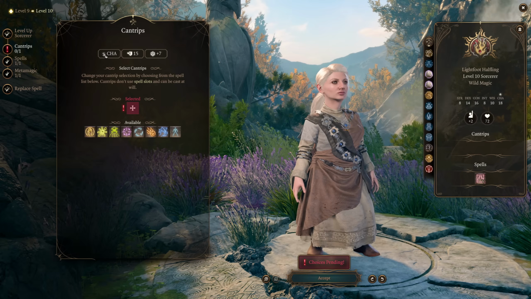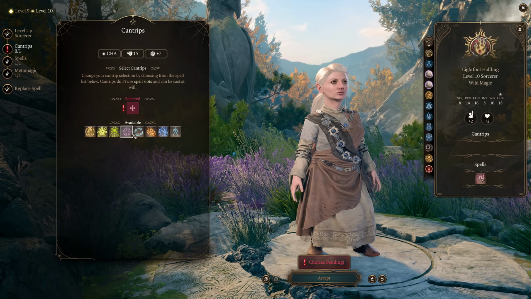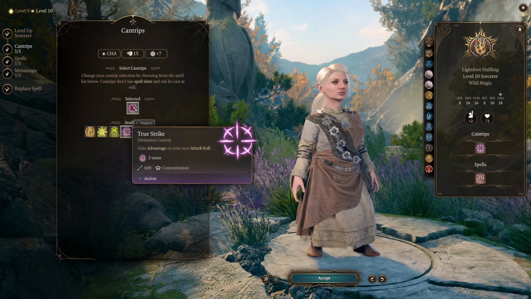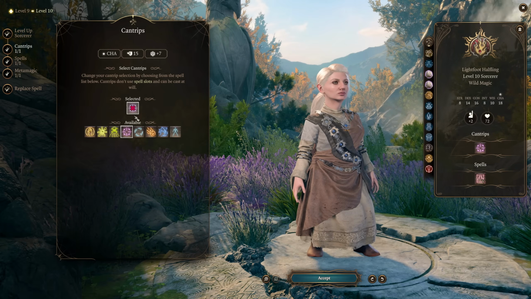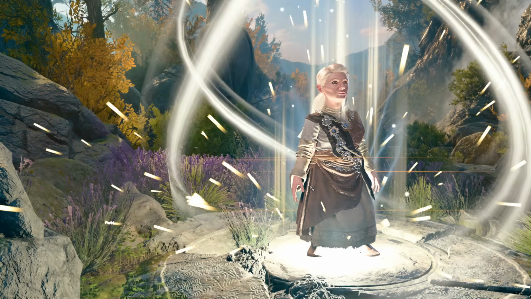For our cantrip selection here, we are going for the ultimate utility of annoying haters in the comments, and we're going to grab True Strike. Even worse on this character than on other characters, because we already have sources of advantage on important attack rolls.